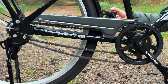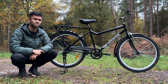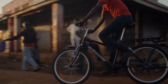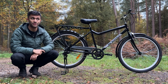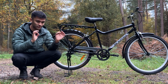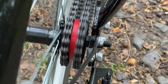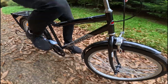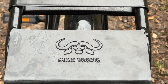So why did World Bicycle Relief create this technology in the first place? To answer that, you need to understand what the Buffalo Utility S2 is actually used for. It's a bit of a do-it-all machine. It's primarily used by those living in Africa as a way to transport heavy loads and mobilise people to and from a place of work or school across terrain that can be very harsh. That's why a sensitive derailleur that inherently comes along with more maintenance requirements would not be suitable. The solution needs to be rugged, reliable and cheap — the fewer moving parts, the better. So SRAM helped World Bicycle Relief develop the technology, fitting it to the Buffalo Utility S2. Having the lower climbing gear has meant that bigger, heavier loads can be transported with more ease across more challenging terrain. The S2 can carry up to 100 kilos of cargo, so it was certainly needed.